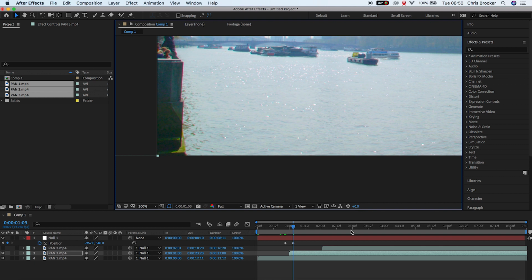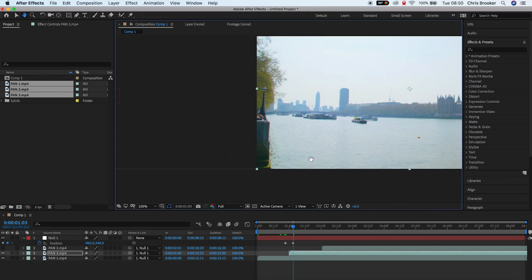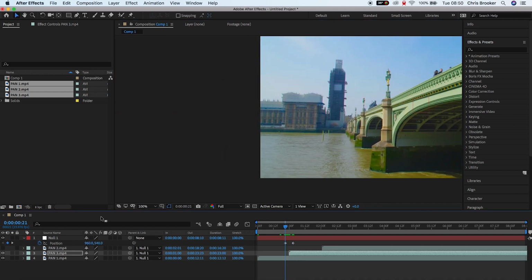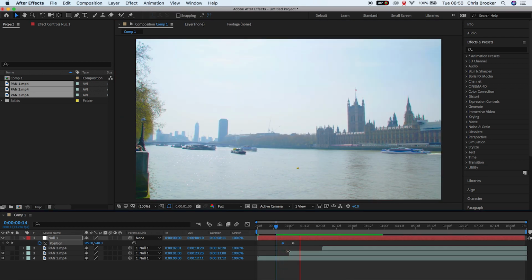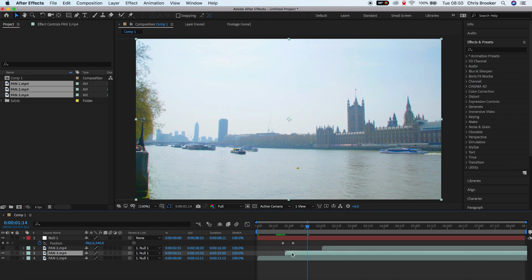And when we play this back, we've got this really fast whip pan happening. But if it's a little bit too fast, then all you have to do is increase the gap between those keyframes. That first keyframe, the keyframe on the left in the null object, must perfectly line up with the clip on video layer 2.